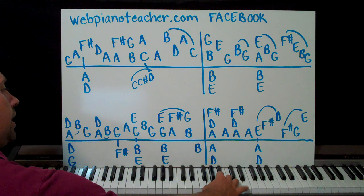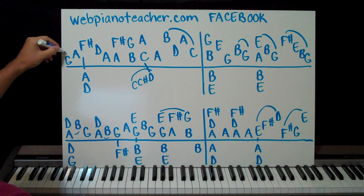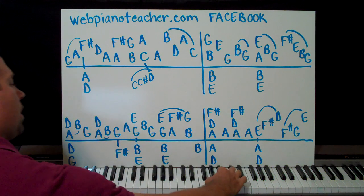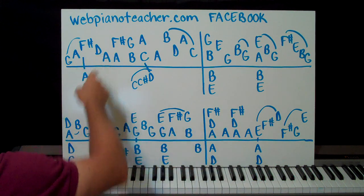F sharp, G, E on that second group. And then the third group's right here. Actually, I should have put a curved line there as well to make it all the same. And then so G, A, F sharp, and then D, A, right there.